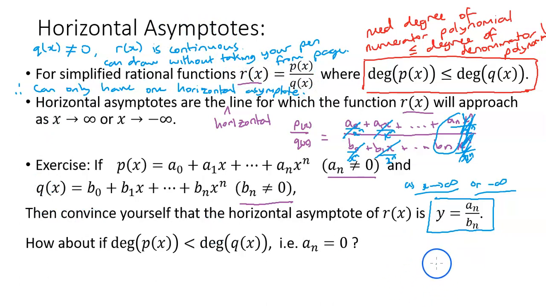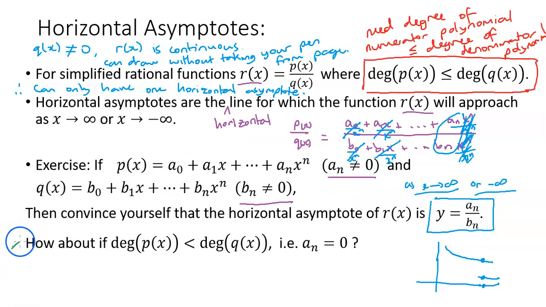Like if you tried to sketch a function that had more than one horizontal asymptote that is continuous except for finitely many values where q of x equals 0, then if you tried to draw a function that had multiple asymptotes, eventually you'd end up doing something like this where you get 2 y values for only one x value, and so therefore it would break the definition of what a function even is.